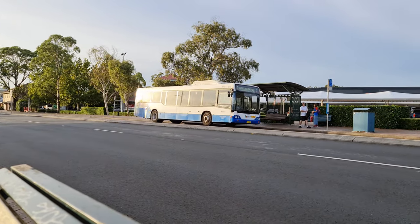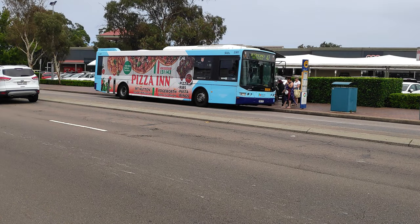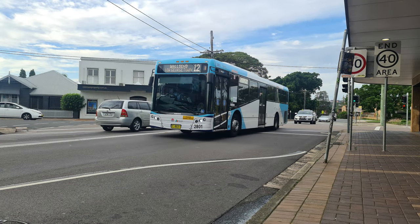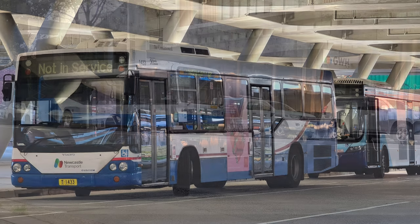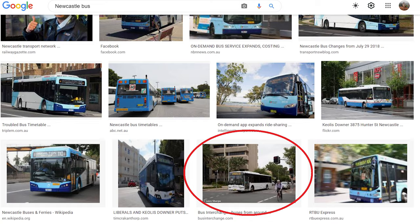Their use on route service is starting to reduce as newer Volvo B7 RLE in both Volgren and Bustech flavours, B8 RLEs, and of course the Euro 5 B12 BLEs are also available in sizeable quantities. Still, these older Volvos are much easier to catch than the B10 BLEs or the BCI City Rider 12.